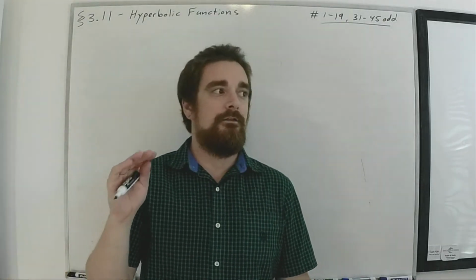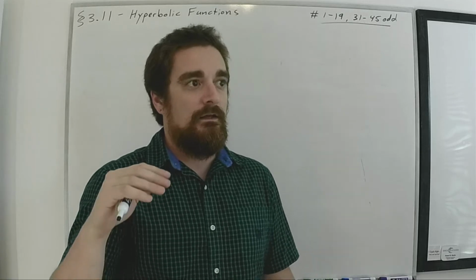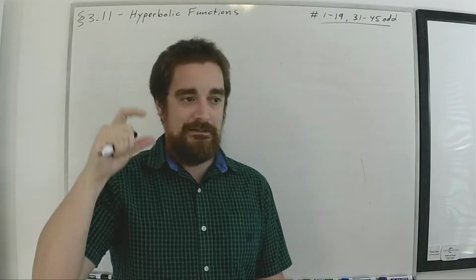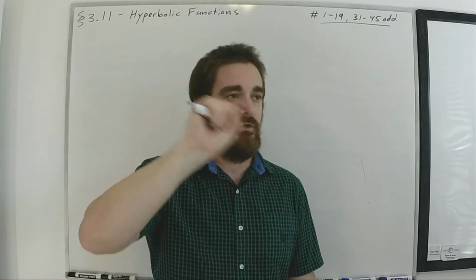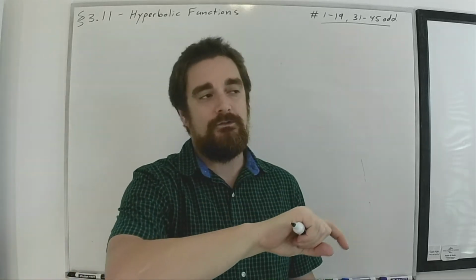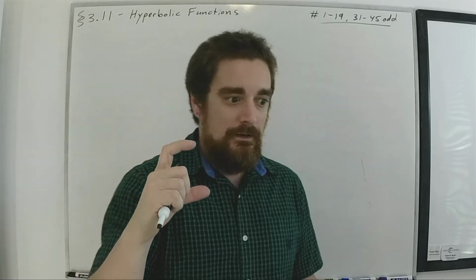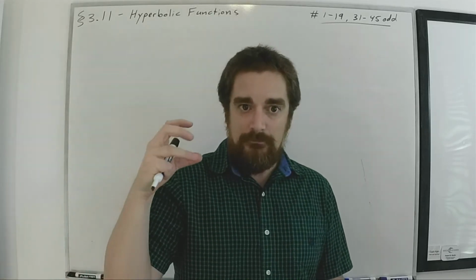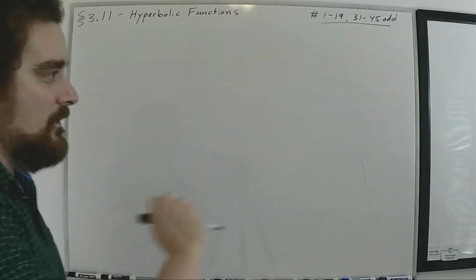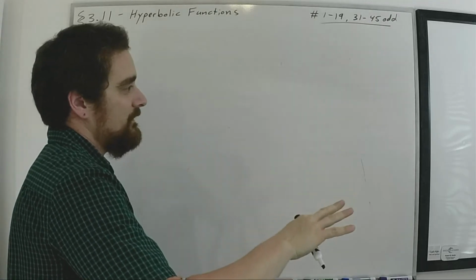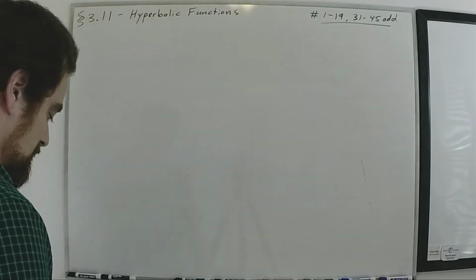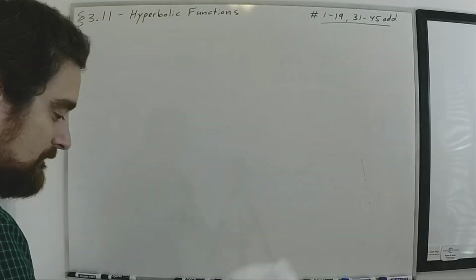Fair warning, this section is just going to be a lot of writing down formulas. This is the function and how it's defined, this is its derivative, this is how we define the inverse hyperbolic function, this is how we define its derivative. So it's just going to be a lot of writing out basically identities and things like that. So keep that in mind. But I just want to get it all out there for you. That way you guys can have it in one condensed format, both in the book and in the lecture. We'll do a couple problems, of course, just to use them. But for the most part, it's just a lot of writing.